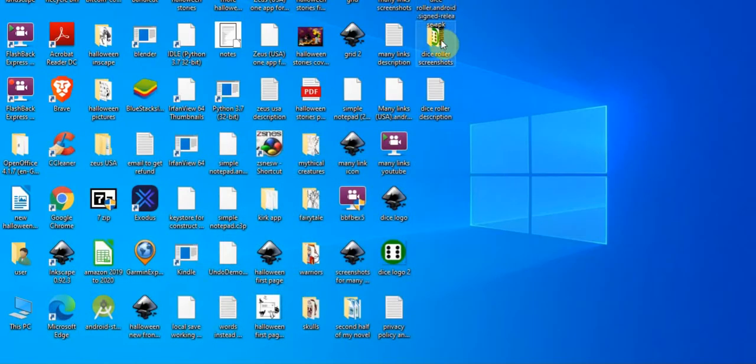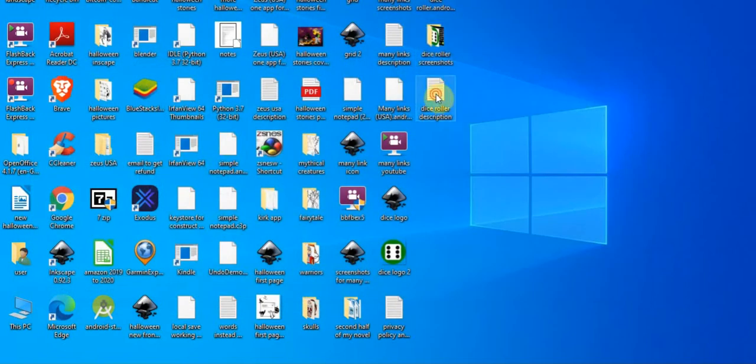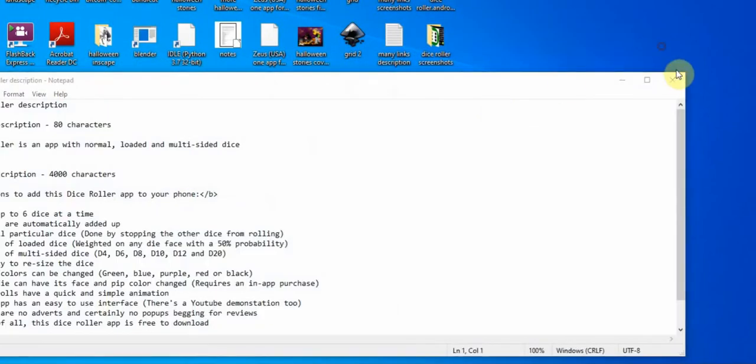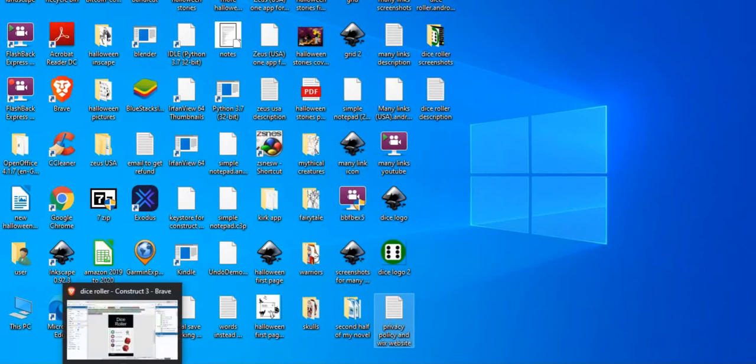I've also got a few files ready as well for when I do put the app onto the Google Play Store. So I've got some screenshots, all my pictures ready, and I've also got my descriptions ready as well. And I've got a link for my privacy policy over there.